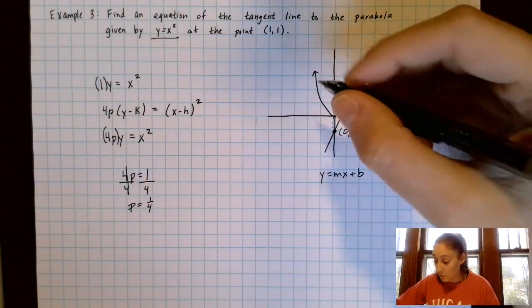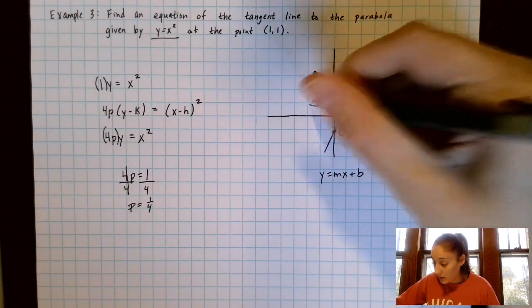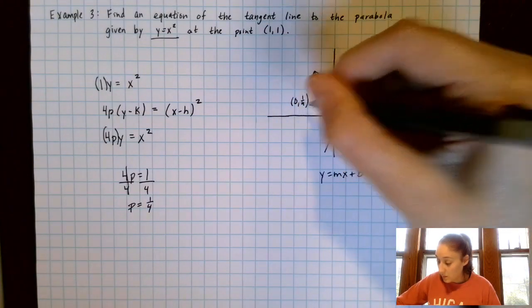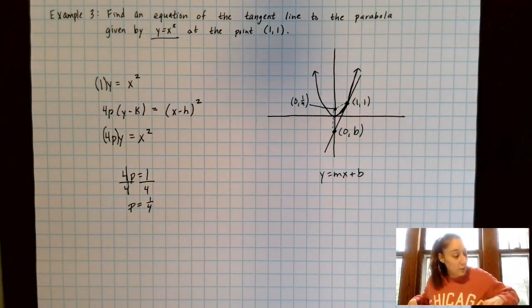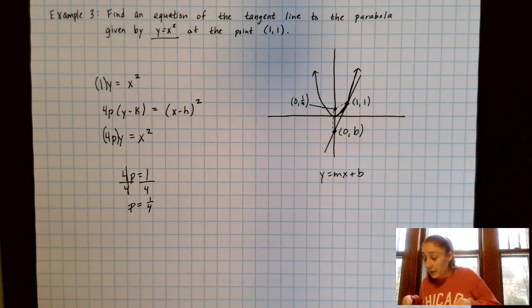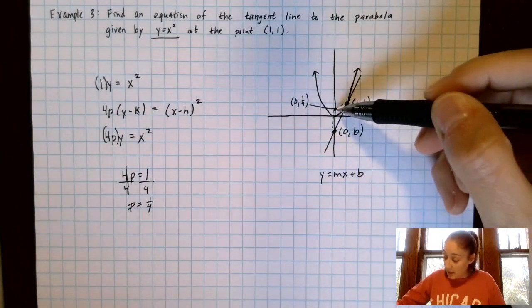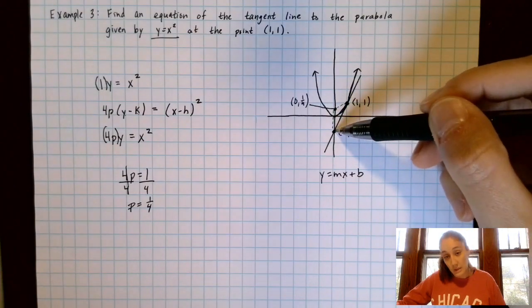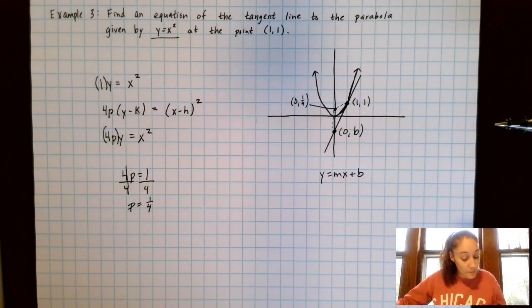And the reason that's important is because now I know the coordinate here. The coordinate of the focus, just going to make a line there, is (0, 1/4). Okay, so now what we can do is figure out this distance, because then I can copy that distance here, and I can figure out how far away this point is, and what b is going to equal. So we can just use the distance formula.